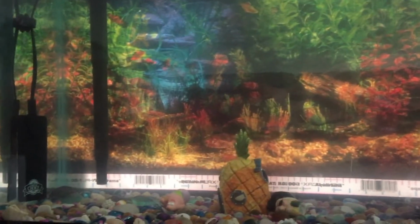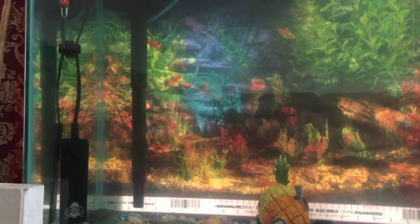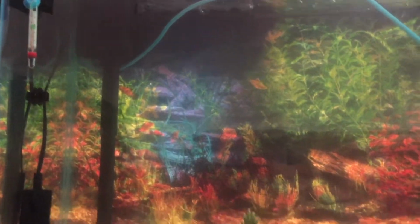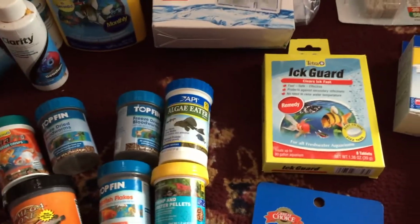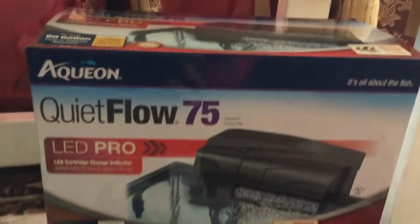But what I wanted to talk about today was a little bit of my setup that I have here. Some of the things you'll need if you're starting a hobby. Of course, I got a bunch of stuff I'm gonna go over, just a quick overview. But when it comes to the filtration system, I have an Aquarium.